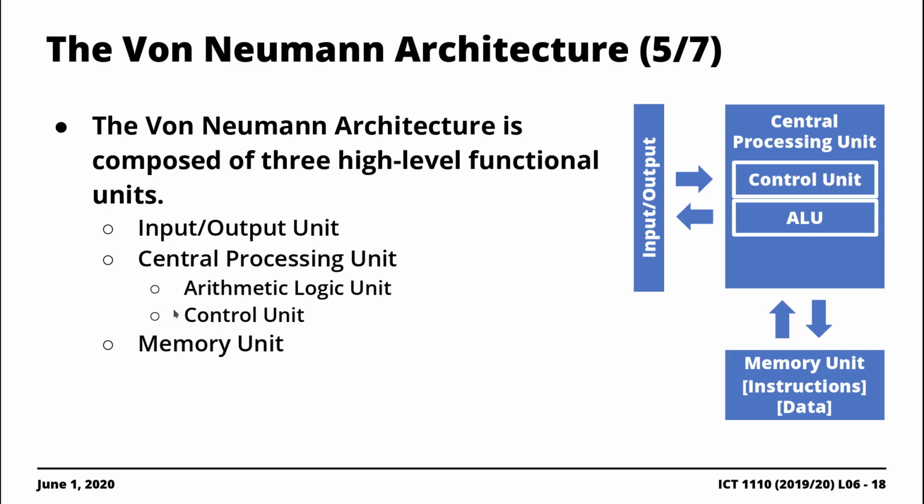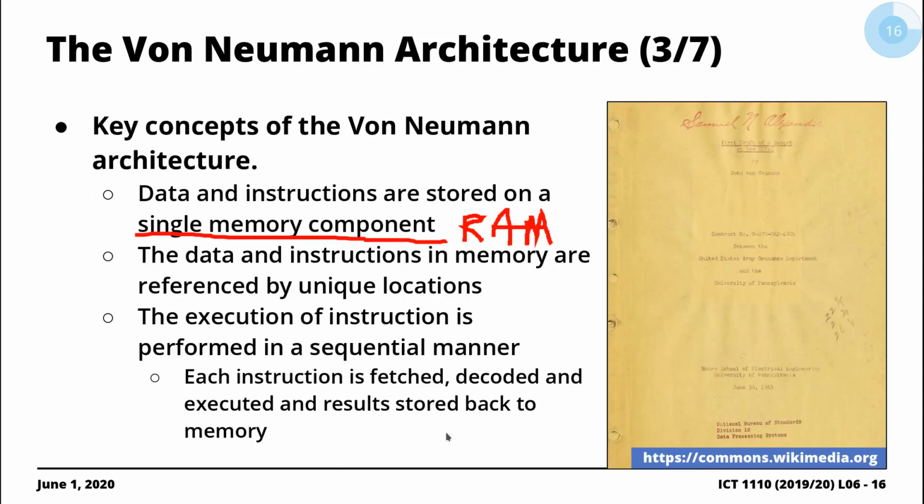Now, it's usually the case that the central processing unit is further split up into some really important components that comprise the central processing unit. And that's the arithmetic logic unit, which is responsible for performing the very basic arithmetic operations: addition, subtraction, multiplication, and division. And then the control unit, which partially does the decoding of the instruction. It's the one that is responsible to actually make sense out of the instruction that has been fetched, right? Remember we said instructions are fetched, right? And decoded. The decoding of the instructions is actually done by the control unit.